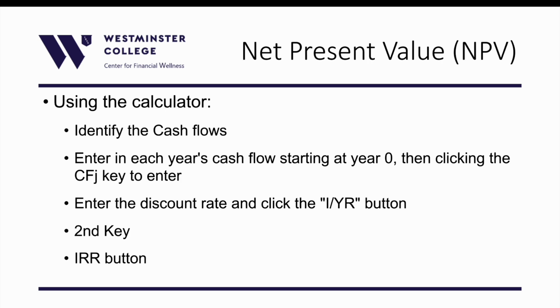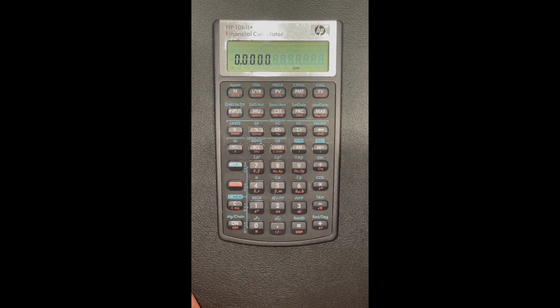Before I switch over, let me talk about using the calculator. It's very similar to the NPV, and these are just the steps that I will show on the video when I switch over to the calculator. So once again, whenever you start using the calculator, secondary clear, and in this case we want our payments per year to be 1, and it is right there. To start calculating our IRR, it's basically the exact same as an NPV except for the very end.